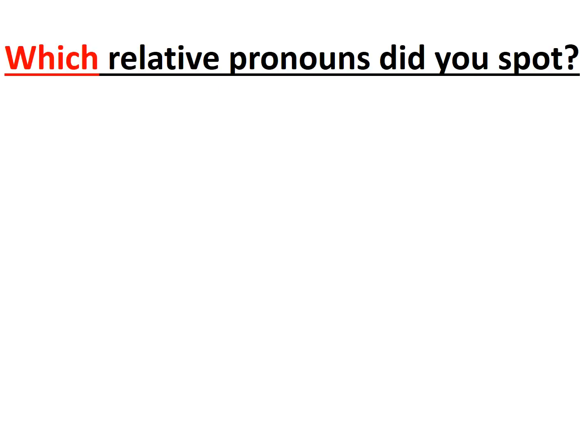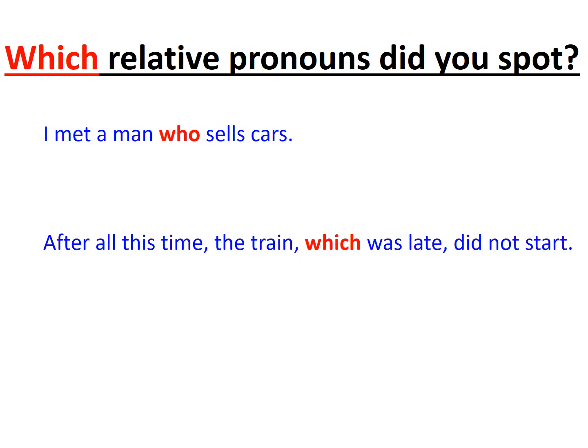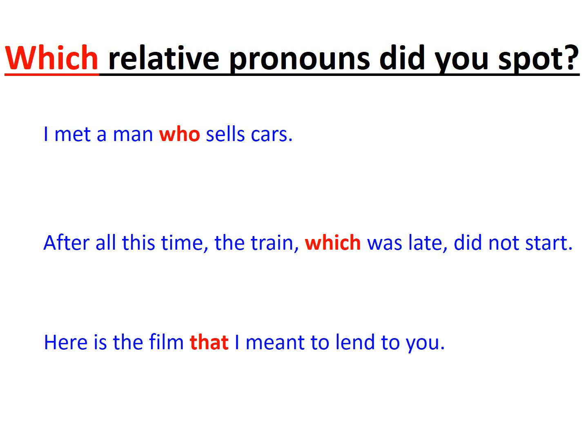So which relative pronouns did you spot? Aside from the word which, of course, in the question I just asked. So number 1, I met a man who sells cars. After all this time, the train which was late did not start. And here is the film that I meant to lend to you. It might be easy enough that those words were relative pronouns, but let's see if you could identify why they are relative pronouns.